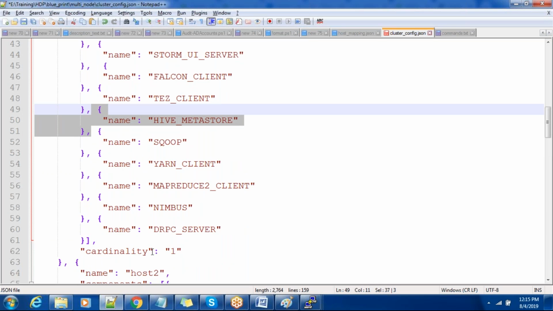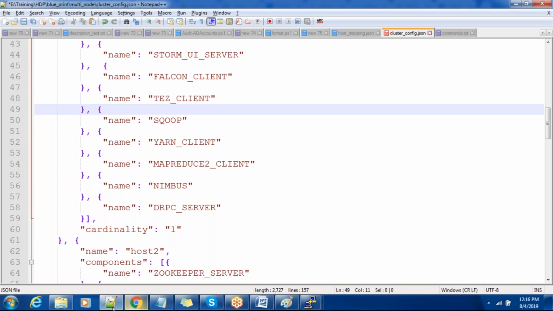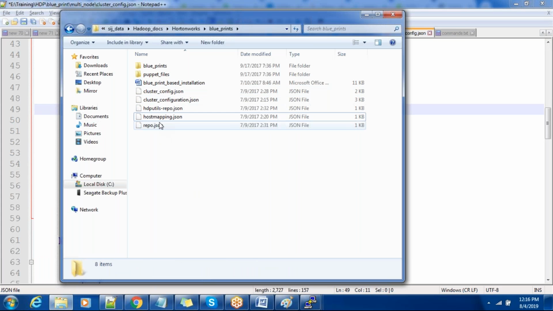I think there is something like MySQL also that we need to add. I tried that some time back, and let me just see here.